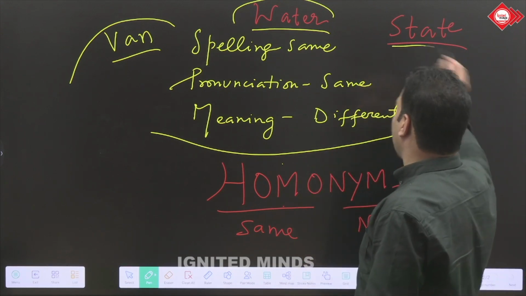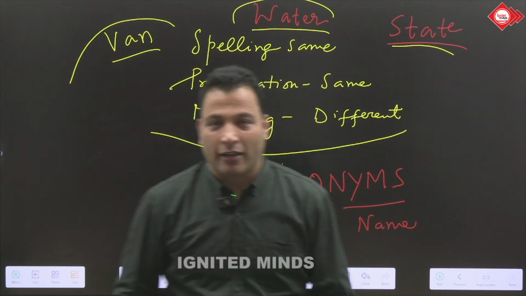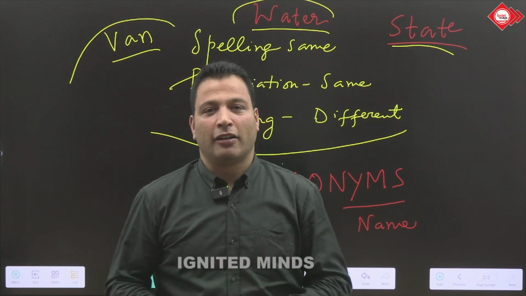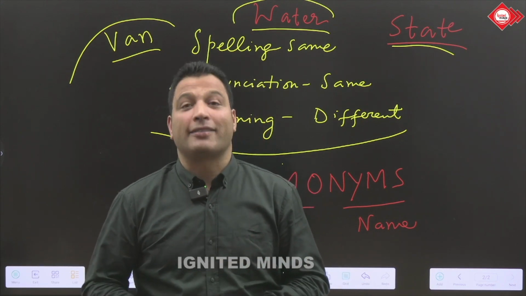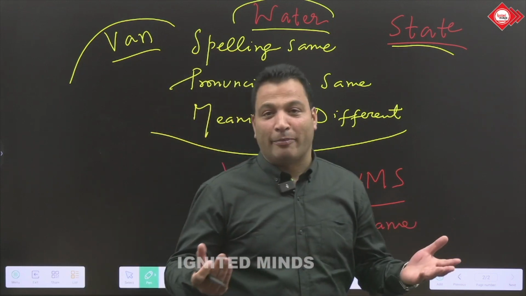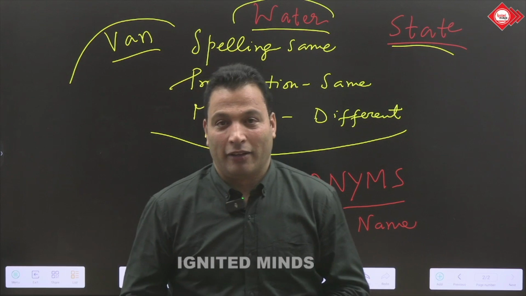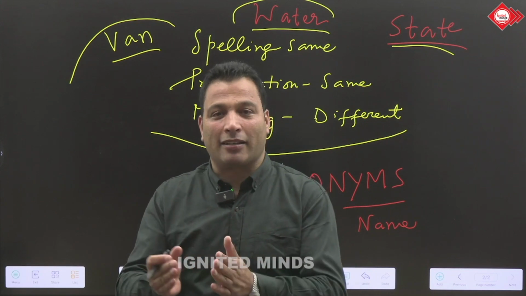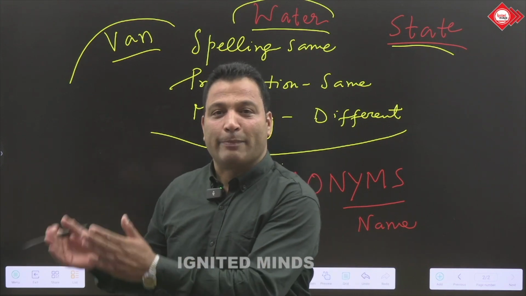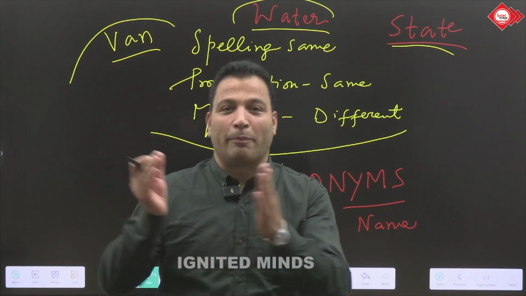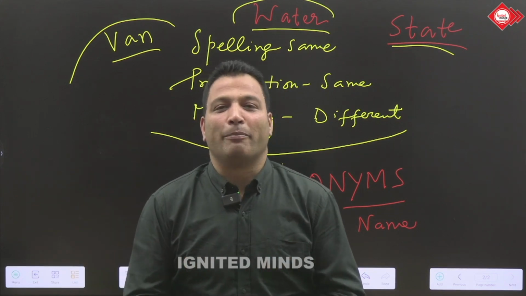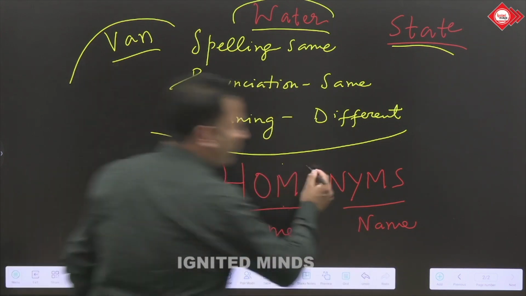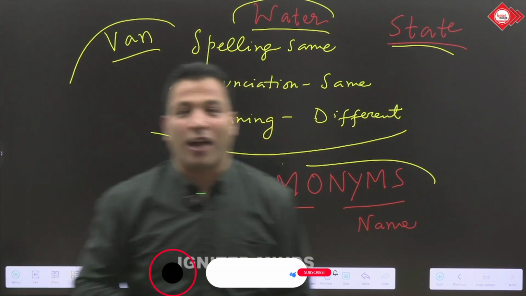So state, if I say water is in liquid state, तो water की meaning, state की meaning जो है वो बन जाती है condition, हालत. But then I say UP is a state of India, and at that time state means a unit of country. So state as condition, state as unit of a country, spelling same state, similarly pronunciation same state, but the meaning is different in two different contexts. And when that happens, dear friends, we call this as homonyms. So that is English as a homonym.